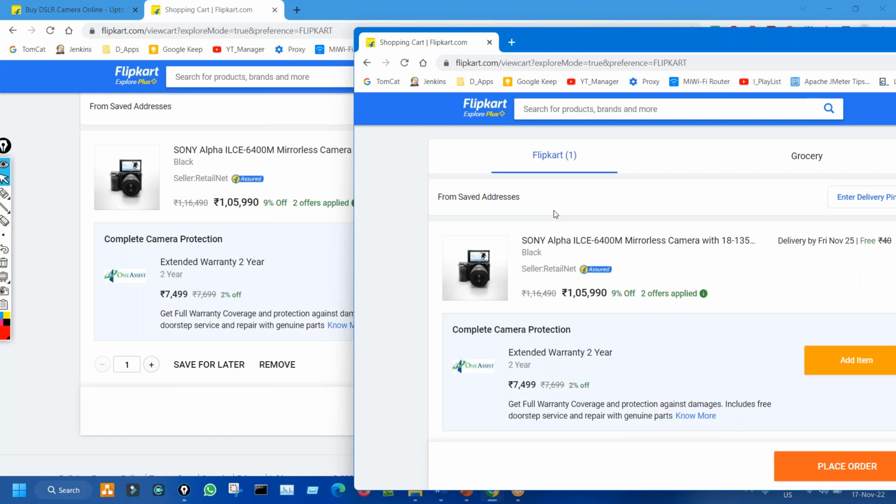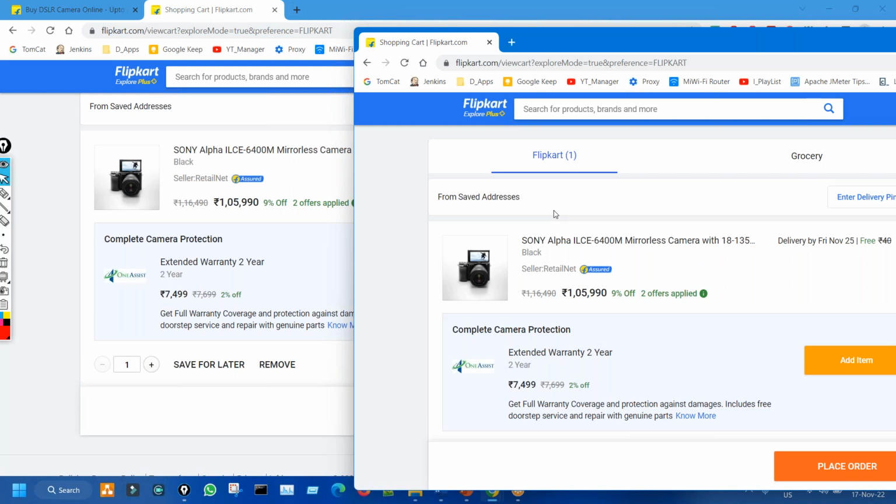So how? Suppose there is a wish list concept, if you remember, right? If I log in, I can keep the orders in my list and order later. That is a different thing. You have to log in for that. But here I have not logged in, and still it's showing me, right?